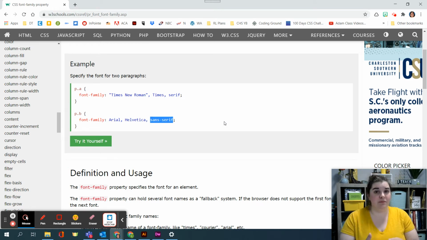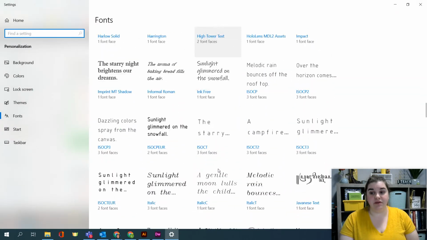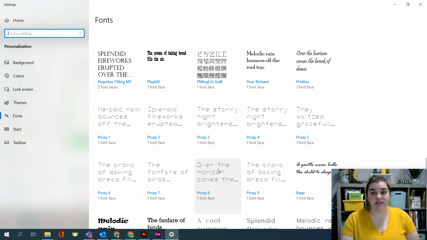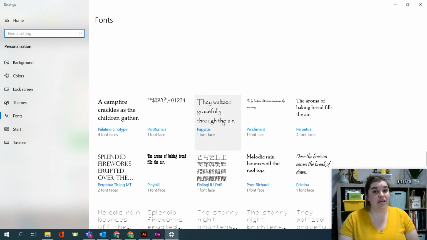And this is actually really common because, for instance, on my computer, I have Papyrus installed. So if I go down to the P's here, I can find Papyrus in my list. If you're using a Chromebook, there is no Papyrus font installed on a Chromebook. So if I use Papyrus on my computer and on my website, and then I put it on a web server and somebody goes to my website, they won't see the same font. So this can pose a really big issue, especially when you want your website to look very consistent across any form of a device, whether it's a phone, a Chromebook, a Mac, a PC, doesn't matter. You want it to look the same.